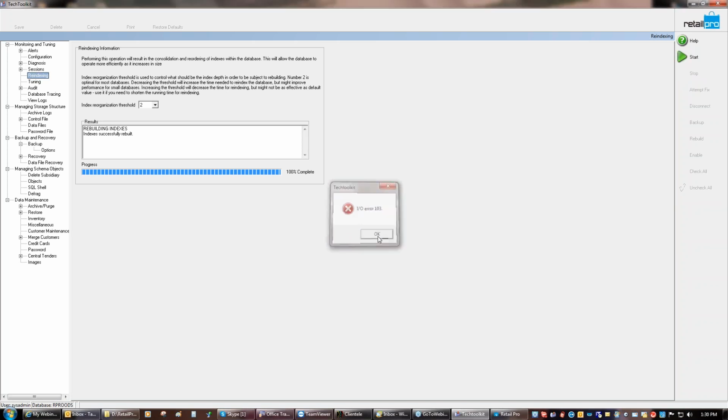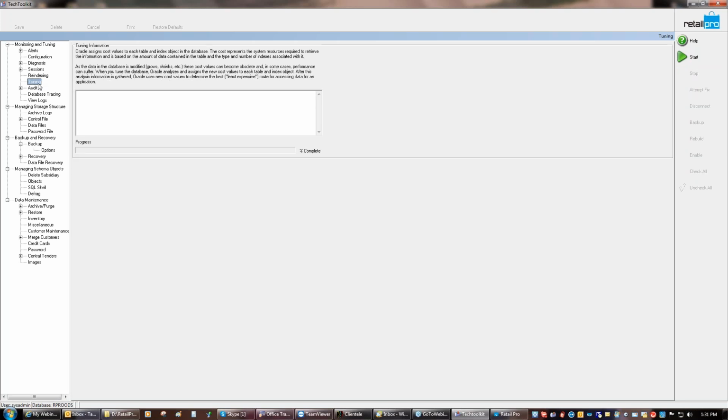I don't know what's going on with my data, but obviously not something good. So I will worry about that later, though. Now, tuning is the other half of the reconstructing. So Reconstruct, what it originally did is it re-indexed or put everything back in its proper order where it should be. So when a report goes out to grab that data, the data is where it's expected to be found. It also cleaned up minor corruption in your data.